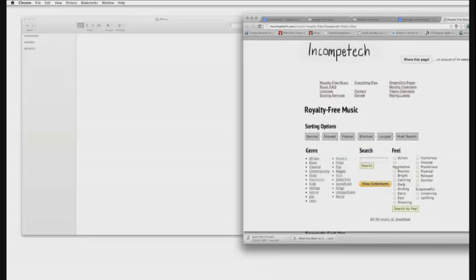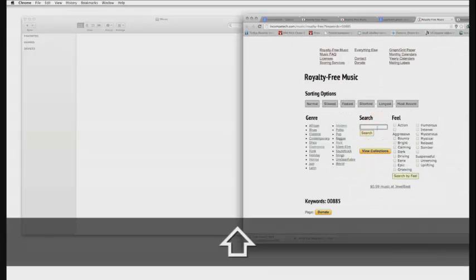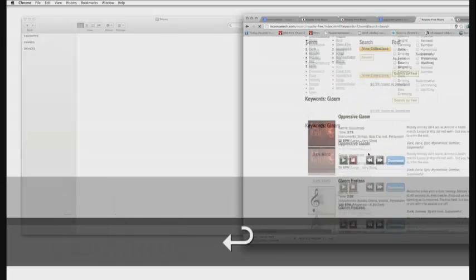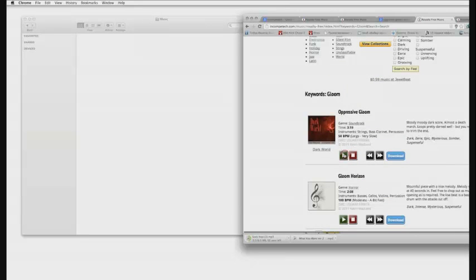We need another track for loss, and one for the main menu as well. Oppressive Gloom is a wonderful track for loss, which casts sadness over the dead player. A neo-western track was also found for the main menu.